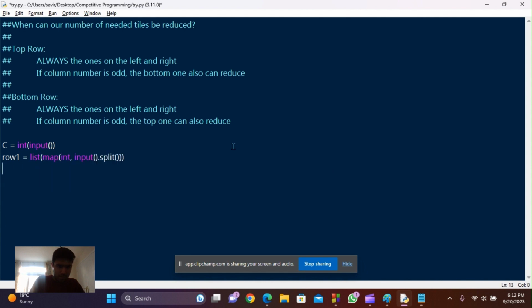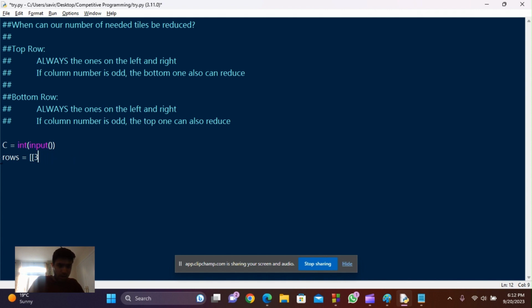row 2. We read row 1, read row 2. Or we could even just have a rows list, which maybe has 0 for i in range 3.